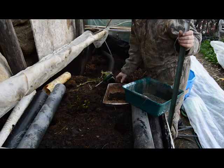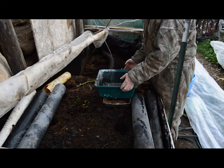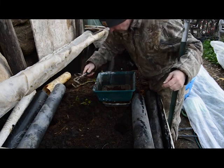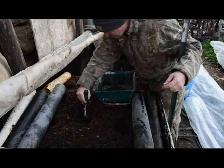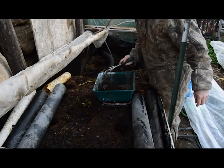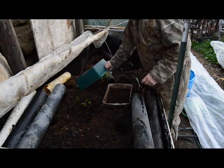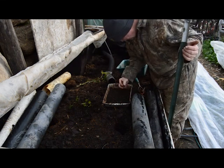I want to wait till the coldest temperatures of winter are over before I move them over there, since they have to establish a new home. So I'm going to dig down here. I'm not using a shovel on purpose. I'm just using this little fork because a shovel blade going in is going to crush worms and smash things. So I prefer this little fork. Now I'll just sift it a little bit like that, and I don't sift it much more than that. The big stuff is there, and I have a few worms in here.